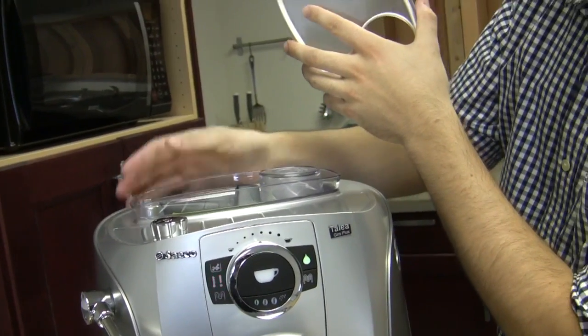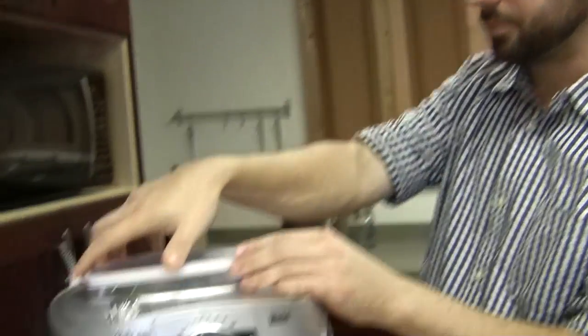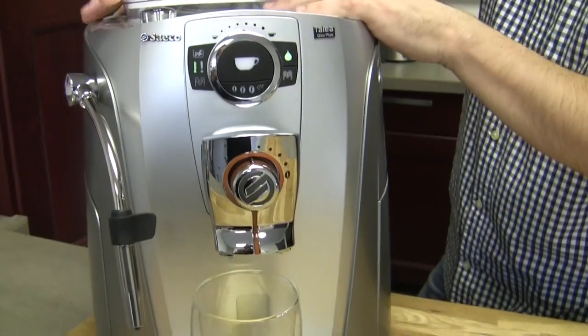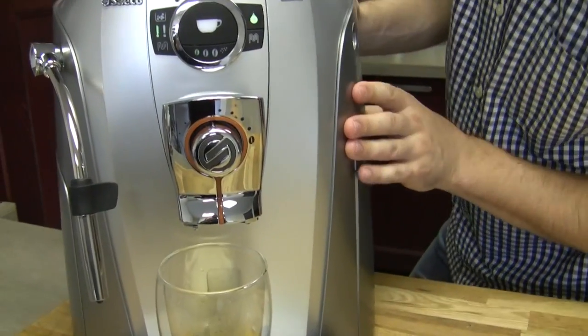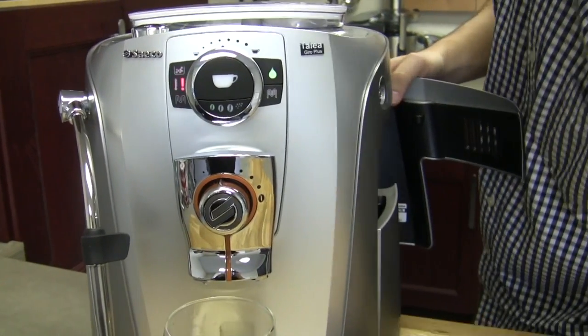Got it. So that's just to really protect your paws from the burrs. Exactly. There's no actual finger guard within the hopper of this machine. Okay. So that's the way they get around that to help you out. And then just like you were saying, if your door is open, let me open the door actually. There we go. Okay. And there's that alarm.